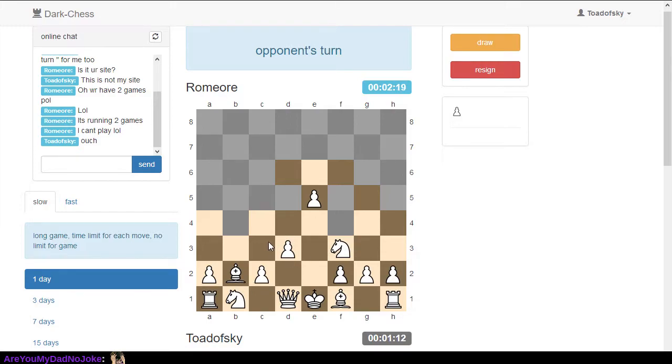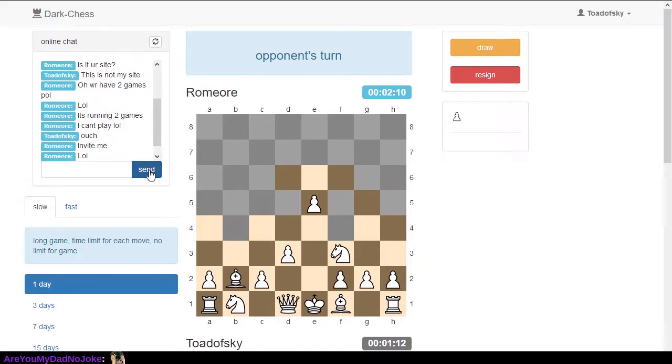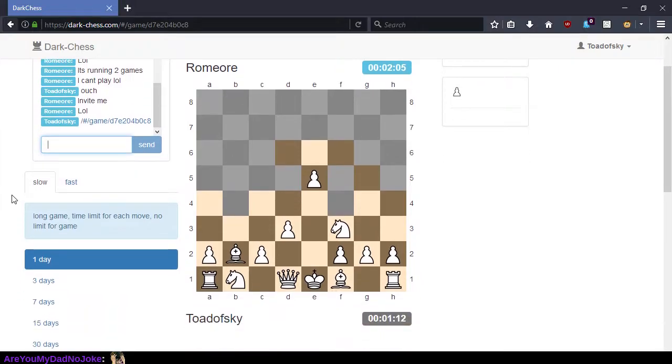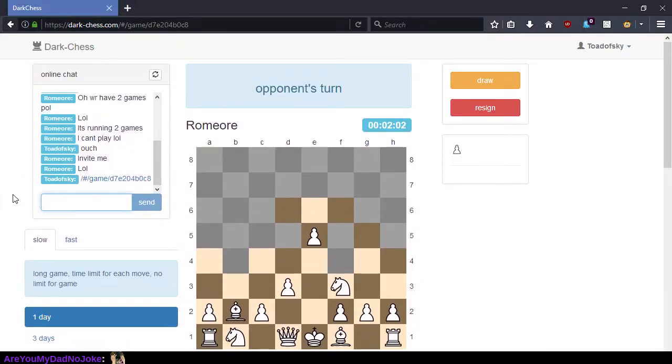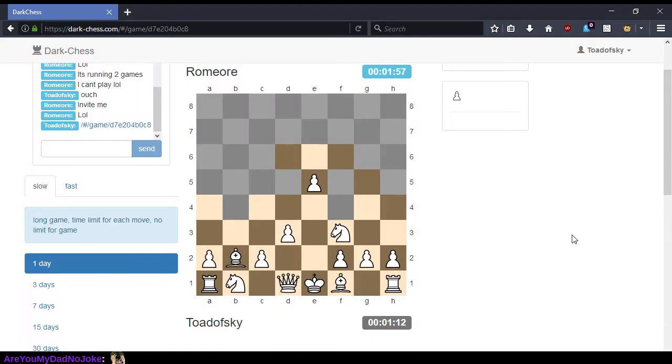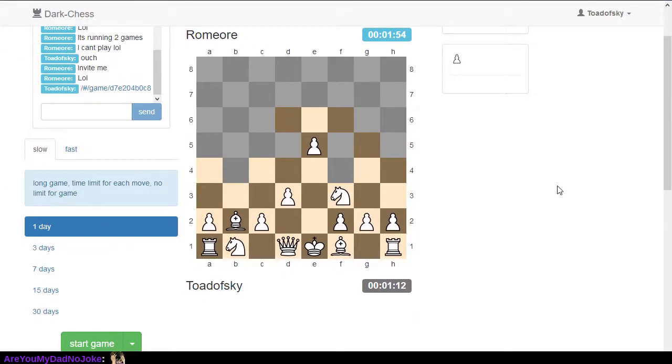I have to remember not to play knight c3 because there is a pawn on b4, which I guess I'll eventually go back for. Oh, invite him. Okay, sure. I guess this is the game. Not sure exactly what happened there, but something happened. It says my Microsoft settings aren't configured the way that Microsoft wants them. That's too bad.